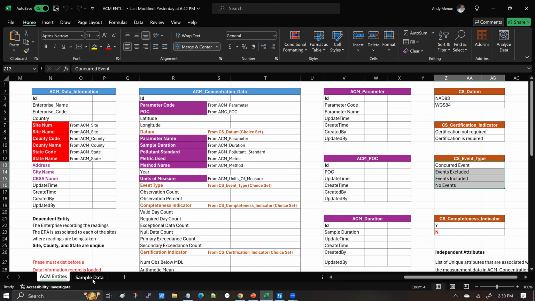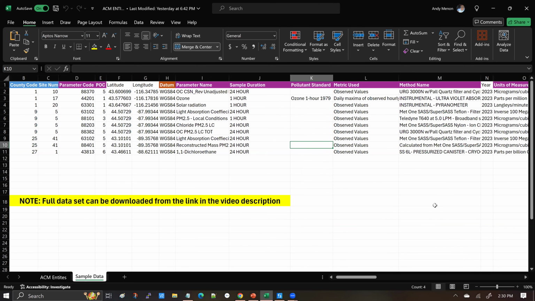The next thing that we're going to be looking at is a snippet of sample data. We have covered this fully in the previous videos, but just to breeze through, you will see that the strong entities are identified by their respective color codes. The plum entities are also identified by their respective color codes, and the choice sets are in brown.